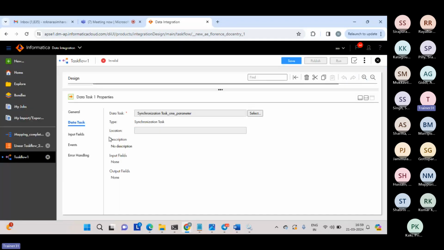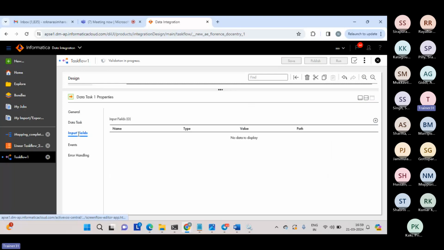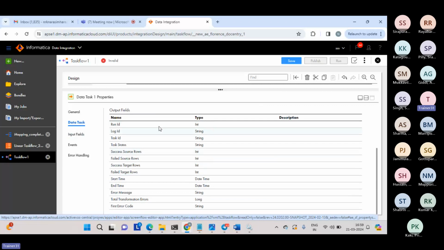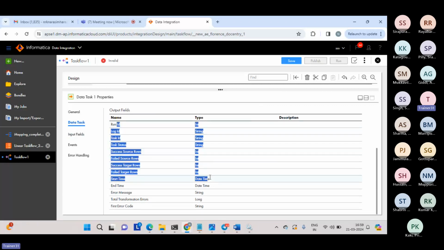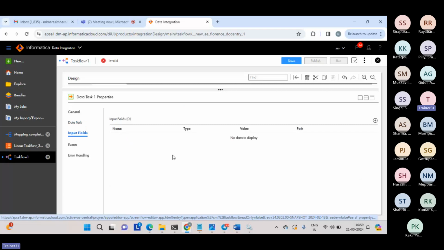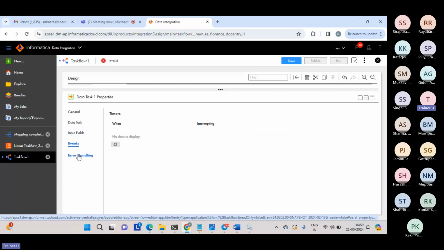Then if it takes any input fields, see here, this data task will return multiple output fields like run ID, log ID, success, all that. So this much we don't get from linear task flow. If you're sure about what you're doing, where we need to execute several tasks in an orderly manner, then we go with linear task flow. Otherwise, it is not advisable to use linear task flow. This is for events, if you have any events.